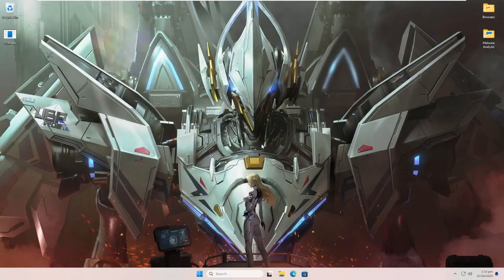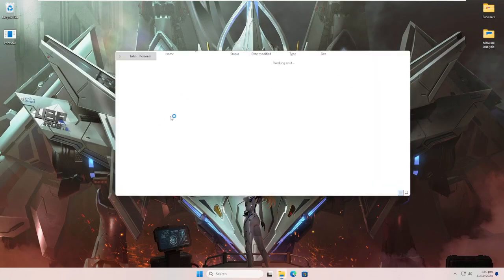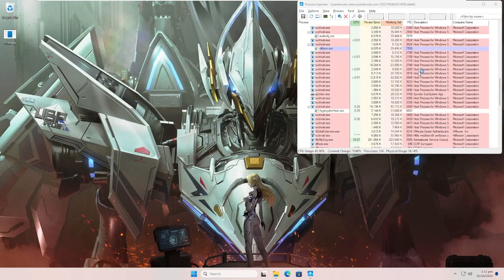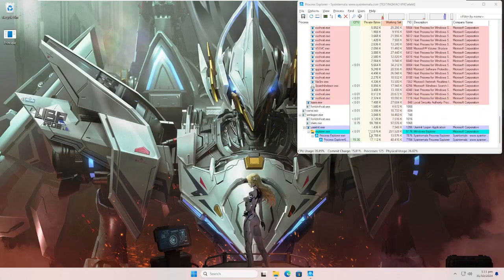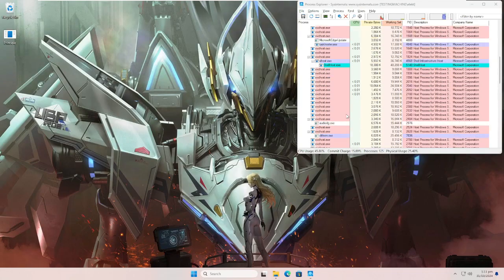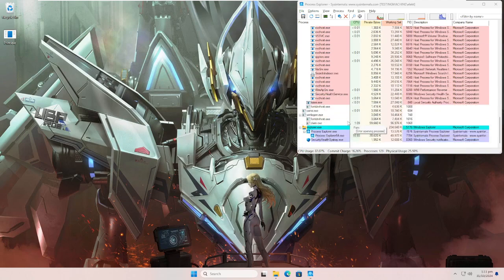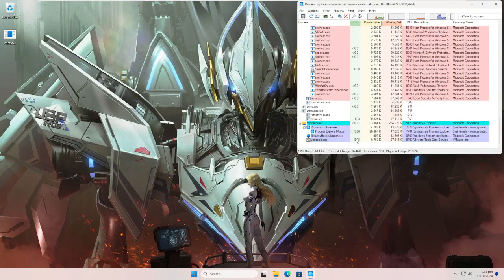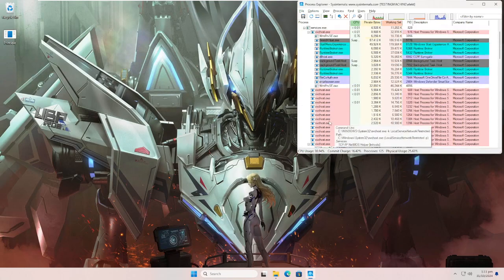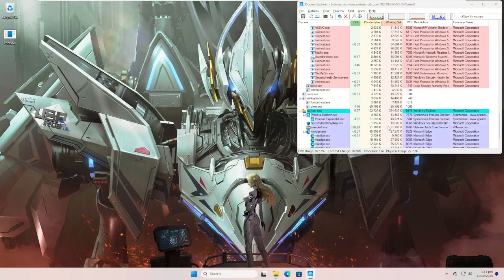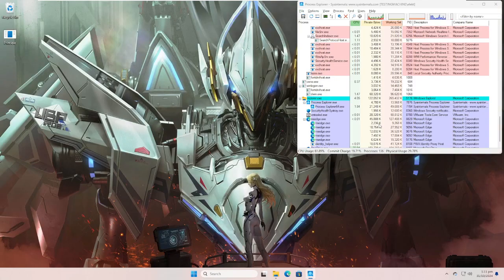Why is it not letting me type anything? Alright, malware analysis. Go, go, go, go, go. Process Explorer. This does open considerably slower than Process Hacker, which is unfortunate, but that's okay enough. And I'm going to look for anything suspicious. I figured that fake service host would have opened by now, and I'm not seeing any tools that are being dropped. We're still in computer startup, so I'll wait a little bit, but I've got a feeling that I was correct with assuming that this is only going to run once.